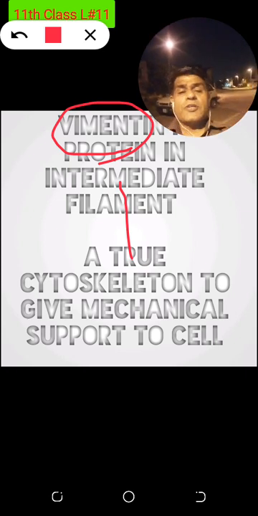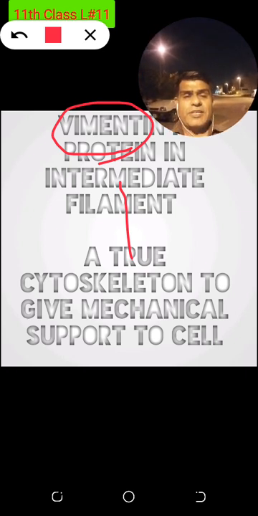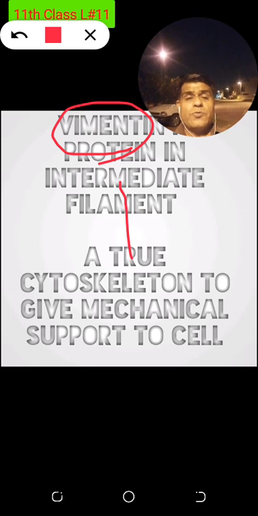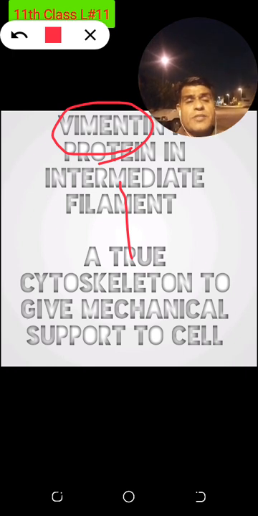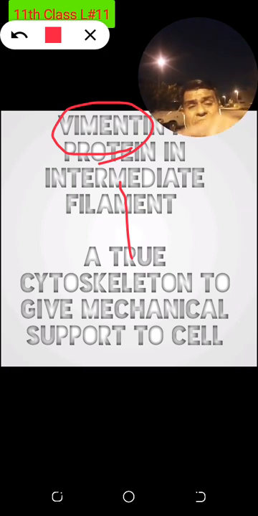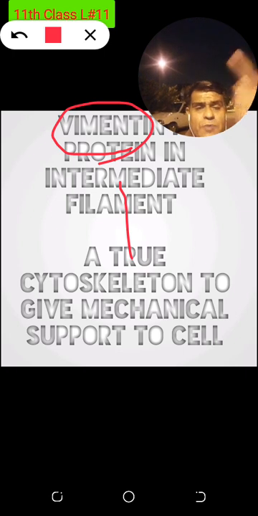When it moves the cytoplasm, what will be the benefit of moving the cytoplasm? The liquid part of the cytoplasm, the cytosol, will move, and the molecules in the cytoplasm will be able to be transported from one part of the cell to another part of the cell. So this gives motility of the cell, as the cytoplasm will move.